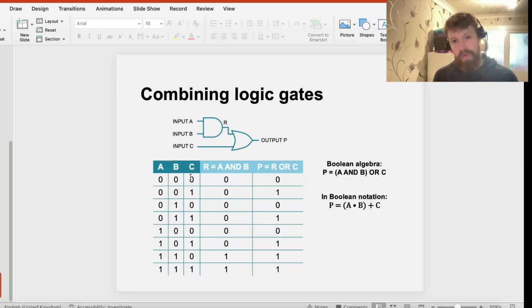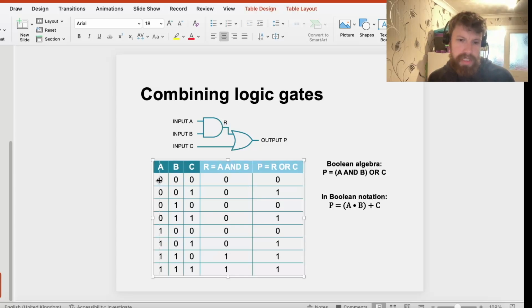So you write down all of the potential inputs for the 3 examples. So you go working your way through. Then we just take R. So we focus on just this section here. So if we imagine that we're just going on A and B, what is A and B? Don't even bother looking at C, because this is just for the R column. So 0 and B is going to give us 0.